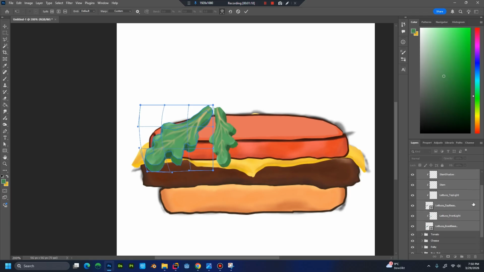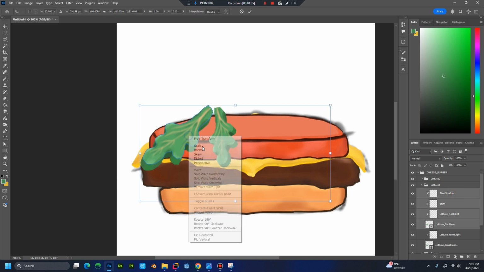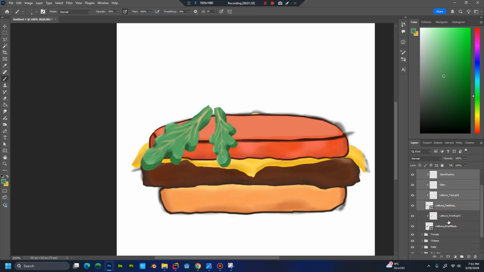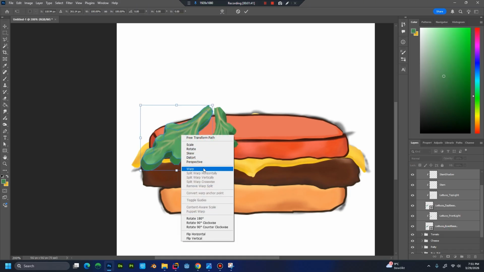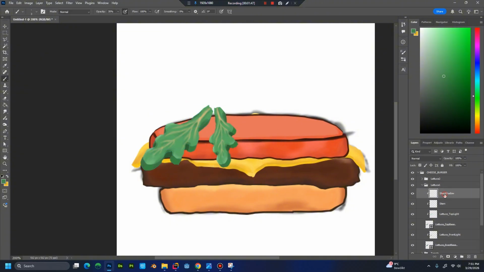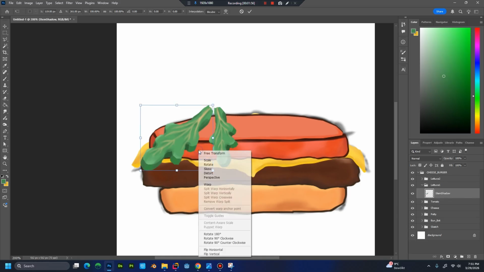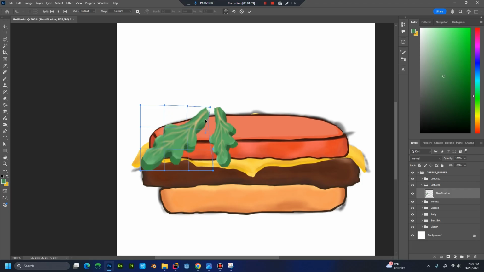One thing I noticed, my hand paint does not follow along. So I hit escape. If I warp this, I cannot warp this. Okay, that's strange. The hand paint doesn't follow along. Okay, anyway, since we are done, basically, what we can do is we can merge layers, and then I'm sure it's going to follow along, yeah.